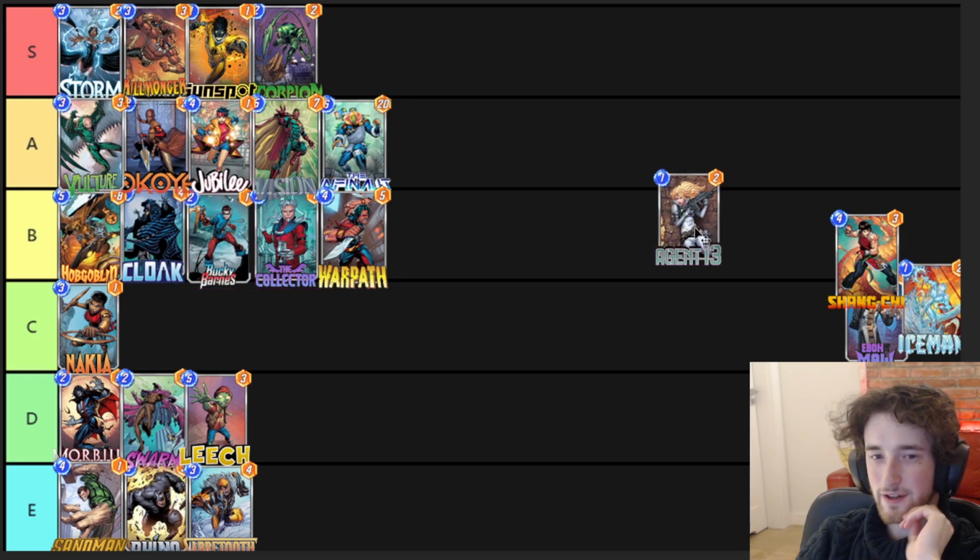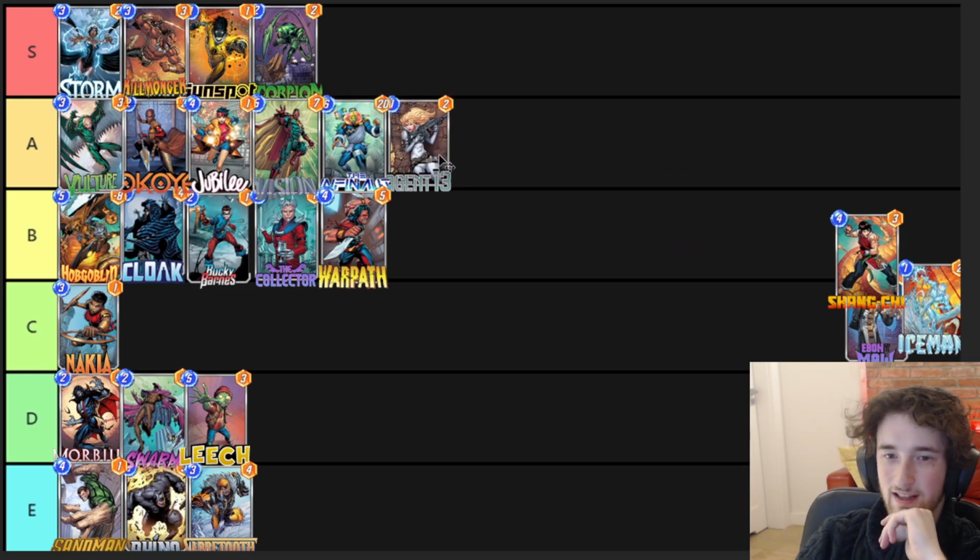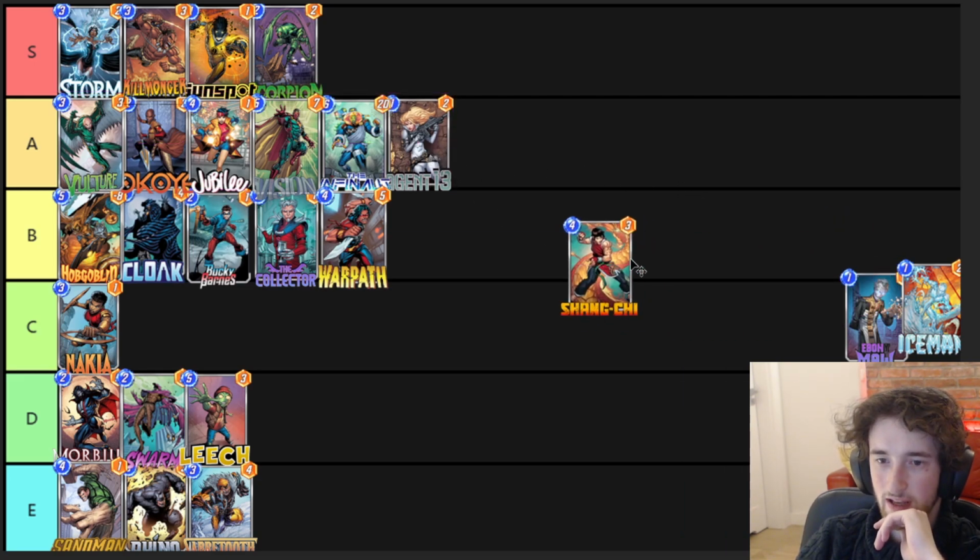Okay, Agent 13, good card, A tier, works very well in Dino deck. Nothing really more to say there, get a random card. It's a good 1-drop, it's a fine 1-drop. Nothing more really to talk about.